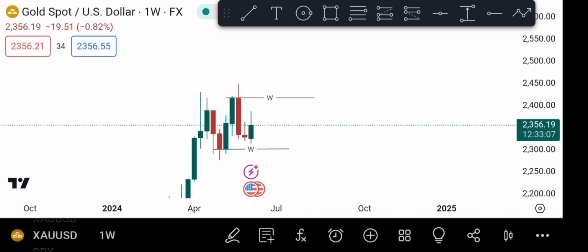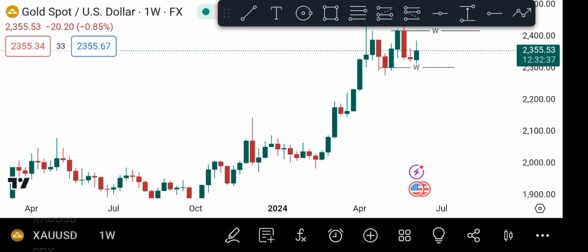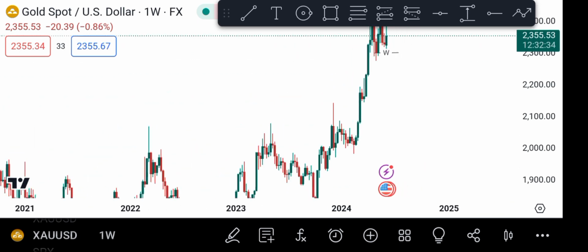I've not tried these F&R zones on other pairs. I just tried it on gold, and the day I learned it, I bagged a lot of money. Over, should I say, 100 and something pips. That's what I bagged, but not from one trade, from different trades, because it was telling me places where the market intends to move.